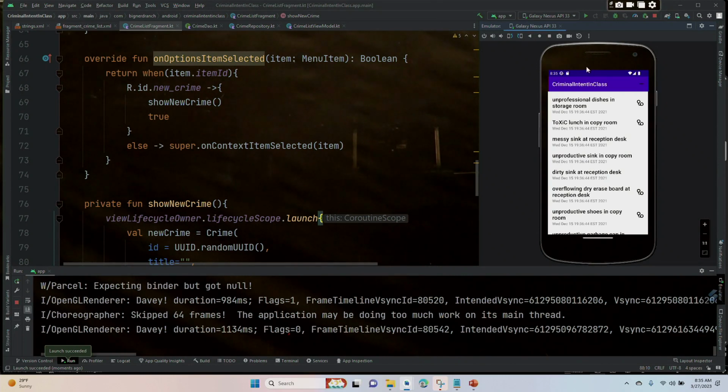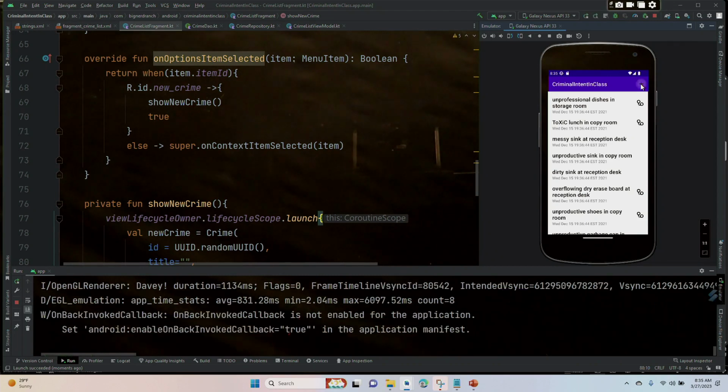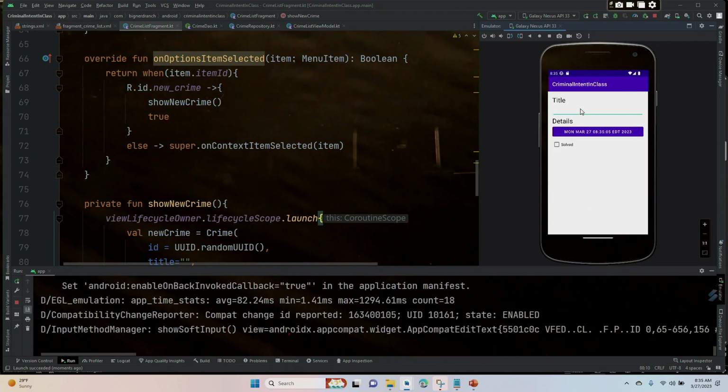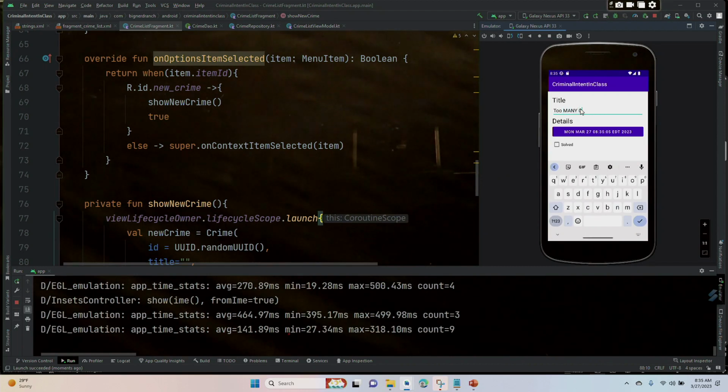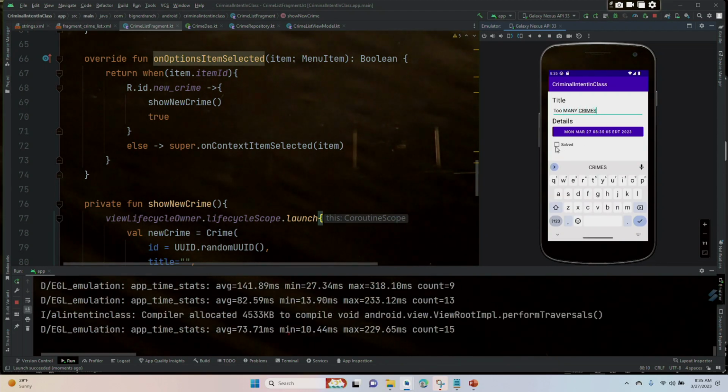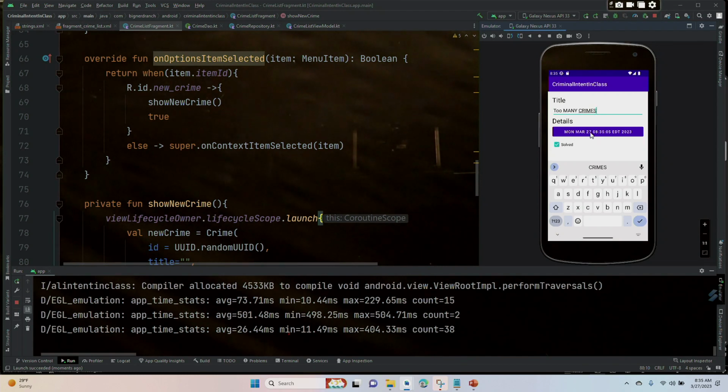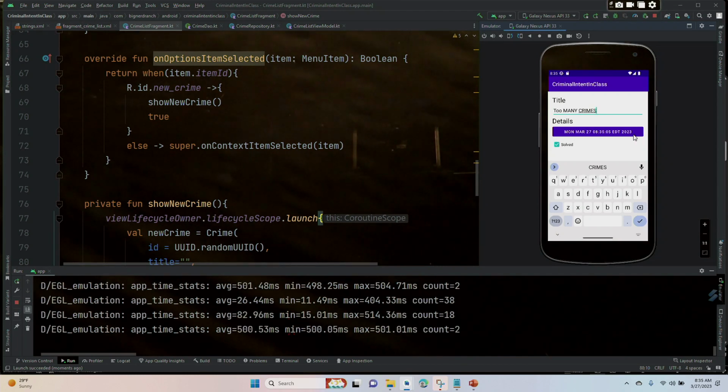All right, we have a very large list, 100 crimes. We're going to add the 101st crime, and the crime will be too many crimes. We'll say that it's solved, and we have the default of the current time, March 27th, 2023.